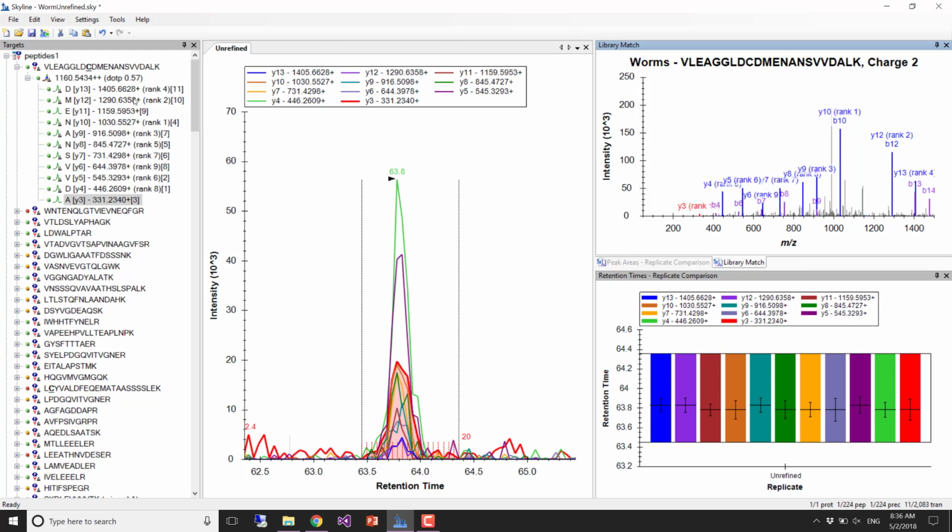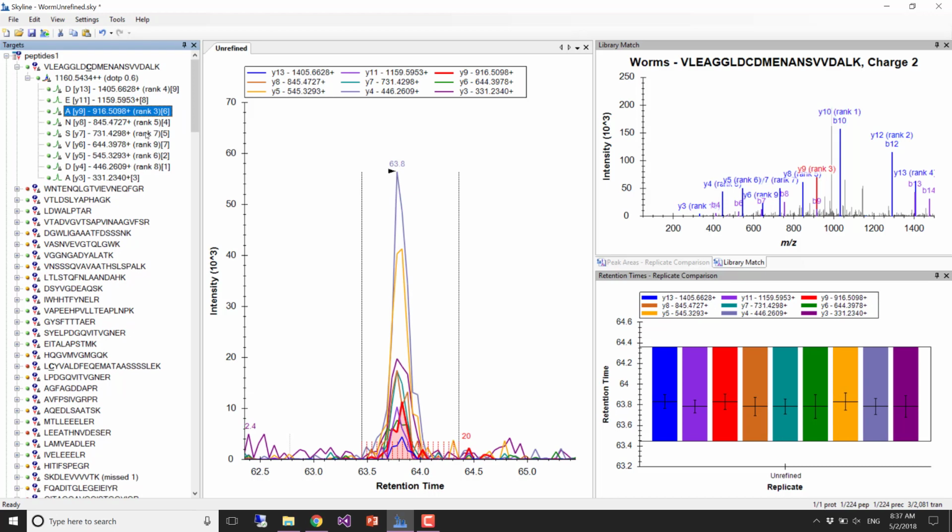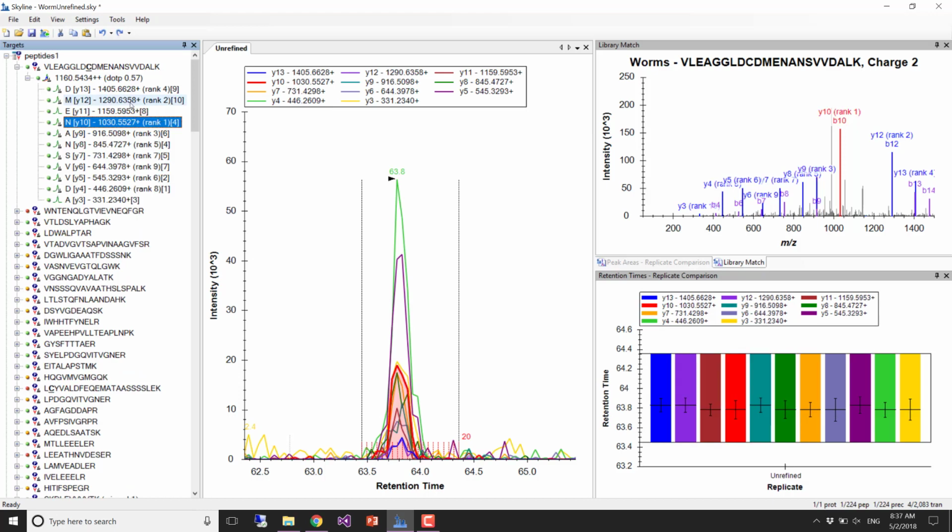I guess one thing we could also do is see if we Y12 and B12, so you could click and then click the second one and then delete for a second and then see, well, the dot product doesn't get that much better, does it? It's 0.6 now. All right, well, anyway, moving on. So you can decide for yourself whether you believe this is actually the peptide of interest. It does have coelution on everything, and there's some pretty big Y-ions here, so.